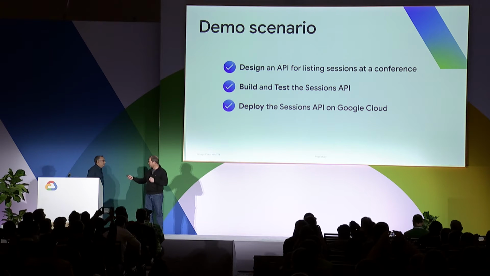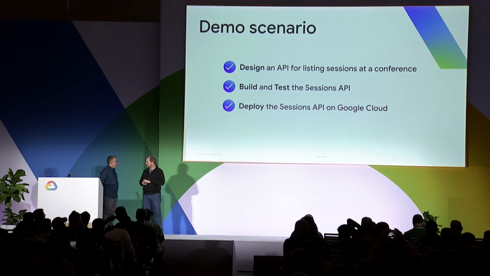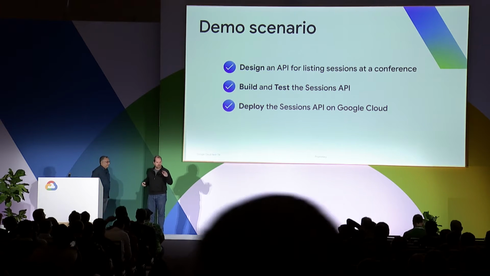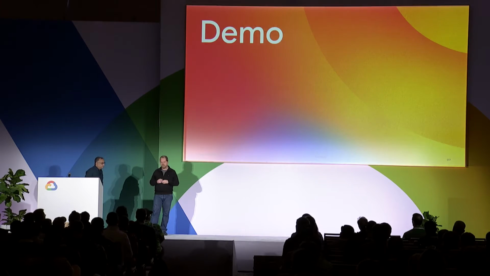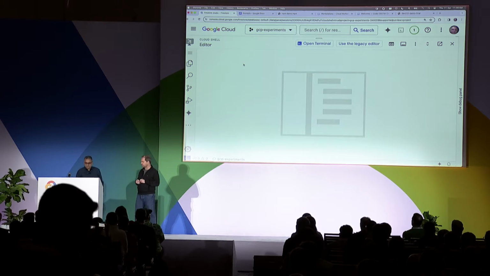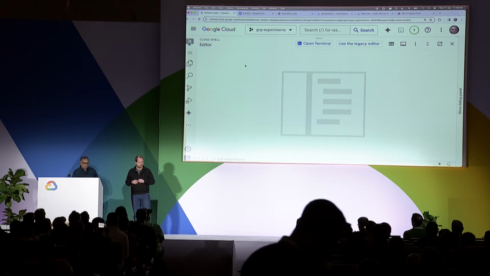Hey, Romin, I shared with you that data. We have all the sessions from this conference, so 500 plus sessions. They're listed with speakers, abstracts, titles, all of that. I gave you access to that database, so maybe we can leverage that and start building something from that. Yeah, definitely. Okay, that sounds great. So how about we actually move to the demo machine and start showing how to use Google Cloud Code Assist.